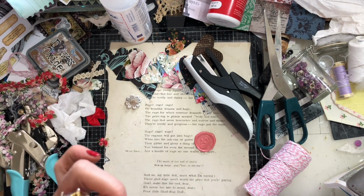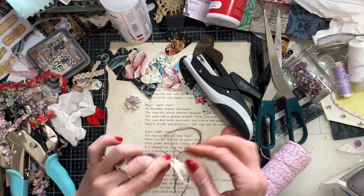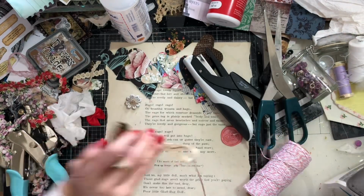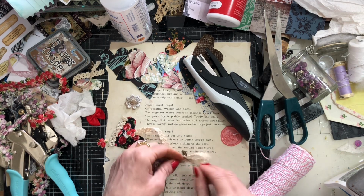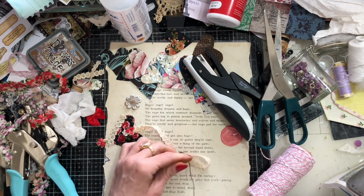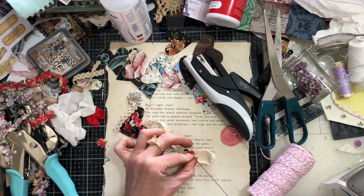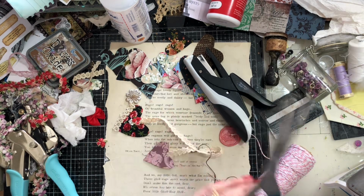So, okay, right, let's do just three stitches because I cannot see for the life of me anymore. There we go. Right, so I'm just going to quickly knot this off at the back, just so it's attached there. Okay, like that. Okie dokie. Right, let's just snip this off.